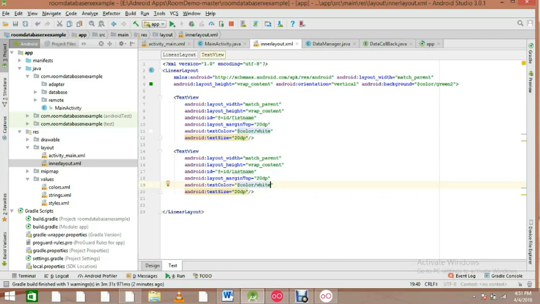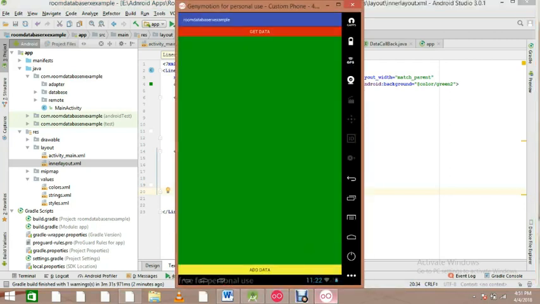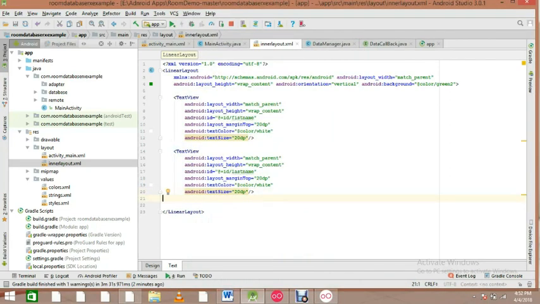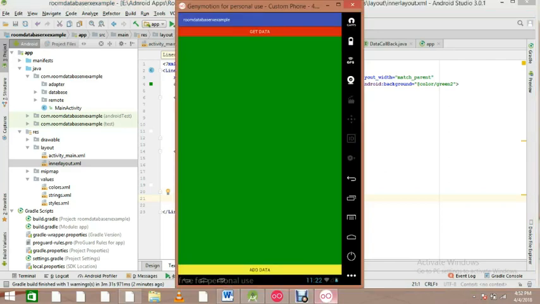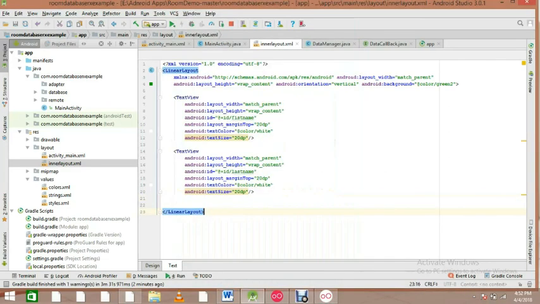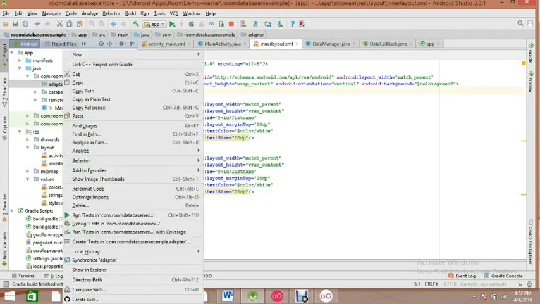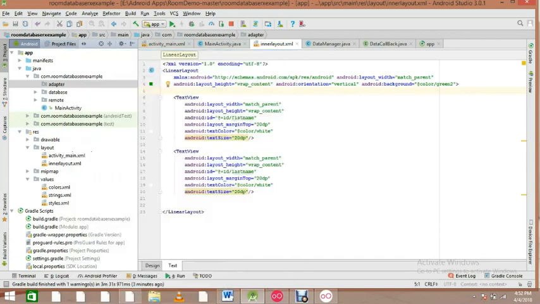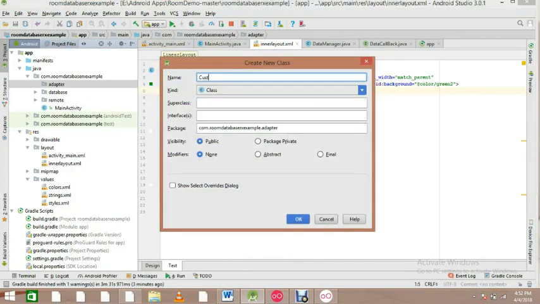So that's a simple layout in which we have to work. Okay sir, till we can say add data and one more data, maybe two data. I think previously I will click it 2 times. Okay, let's see whatever be in our list we can see it. Okay, and then we have to create a custom adapter in it, and you know how to make a custom adapter easily.